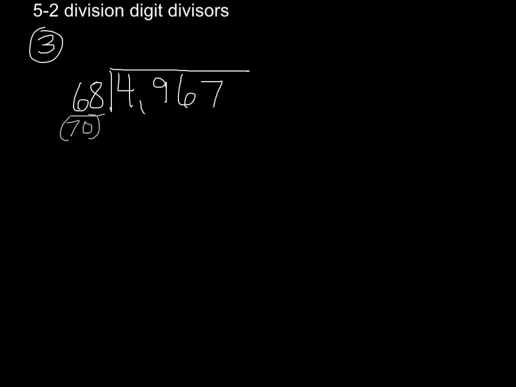70. I've got a quotient that can go up to the thousands, but when I look at my dividend, I think, well, 1,000 groups of 70 would be 70,000, so I'm not going to have anything in the thousands place. But I could have hundreds of groups of 70. Again, my thinking number. Oh no, actually I can't, because 100 groups of 70 would be 7,000. 100 groups of 68 would be 6,800. Nope. No dice there. So we're down to working in the tens and the ones place.